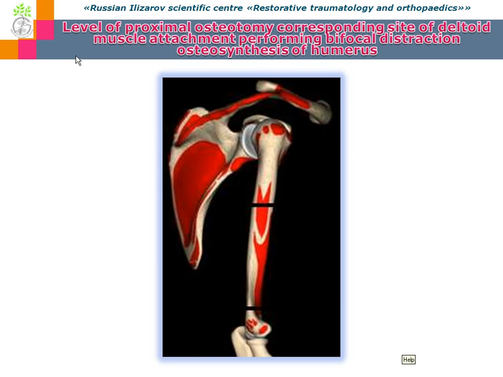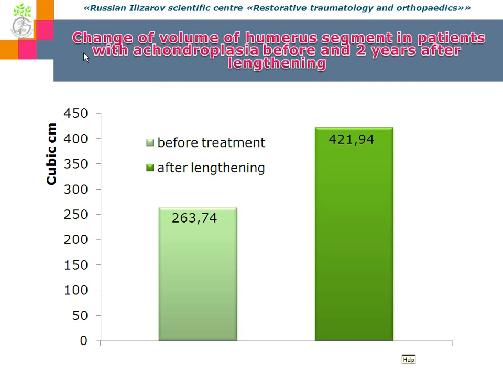To restore the correct biomechanical chain of the upper limb, we should perform a proximal osteotomy above the tuberositas deltoidea and a distal one at the supracondylar area. The length of the distal regenerate should be 30% of the total amount of lengthening. It allows us to restore biomechanical proportions between muscle length and humerus.